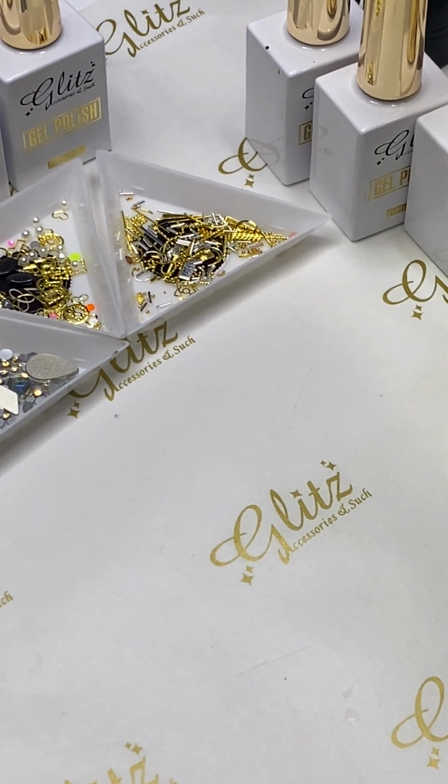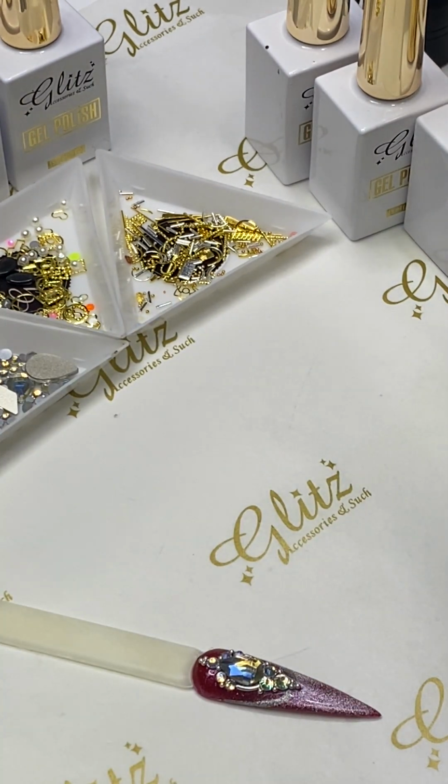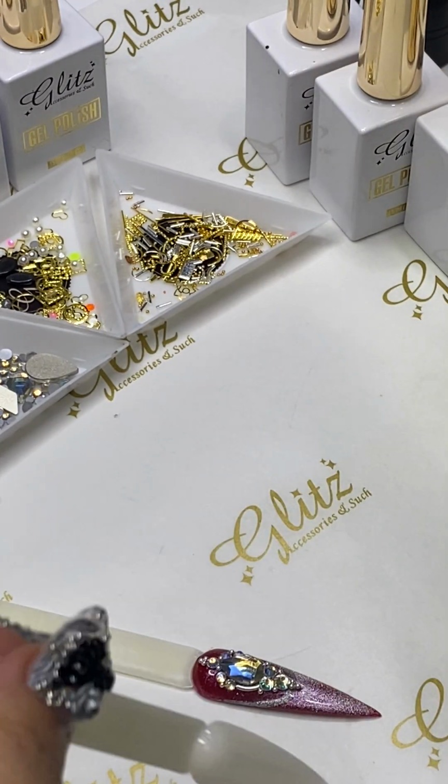And then the next color we are going to use is the crimson. So I'm going to do the crimsons at the same time too. While we're waiting for the other one to cure, I'm going to use the crimson.